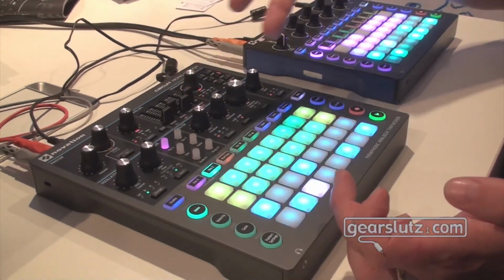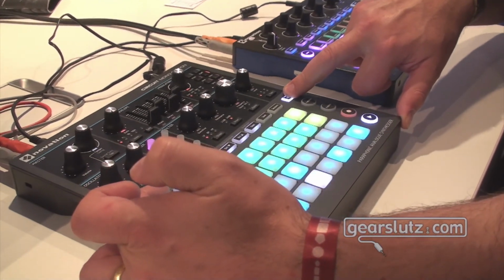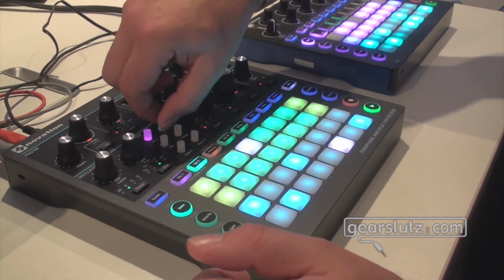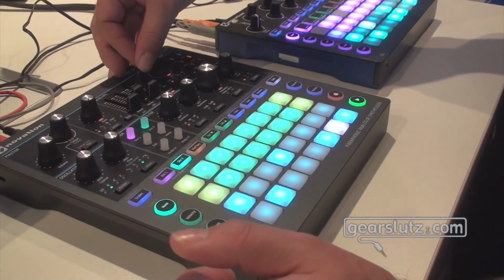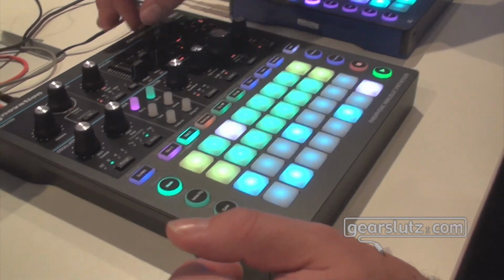So here we've got it in paraphonic mode. If I take it out of paraphonic mode, it's going to switch the amplifier control back to just oscillator 1. So if I open up the envelope maybe, you can hear the paraphonic side of things now.